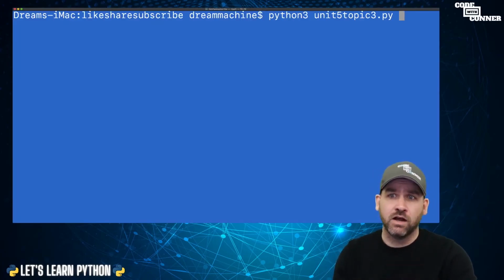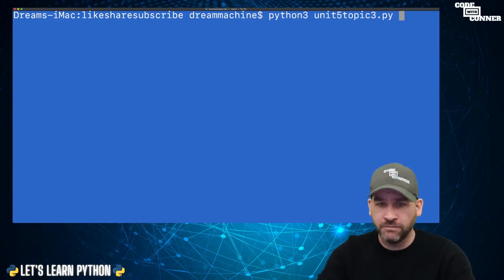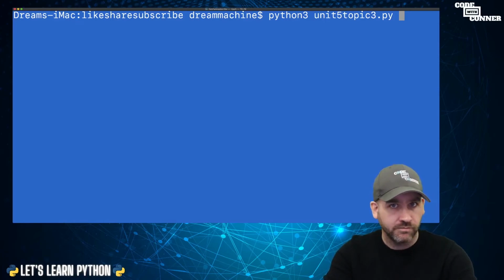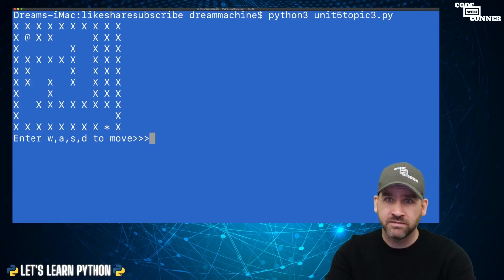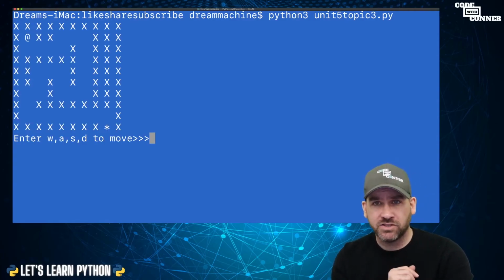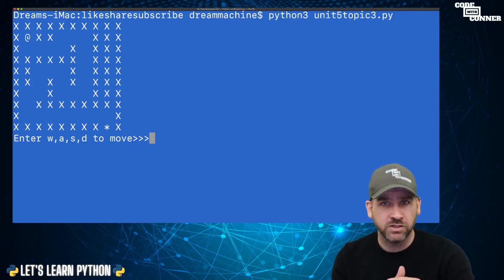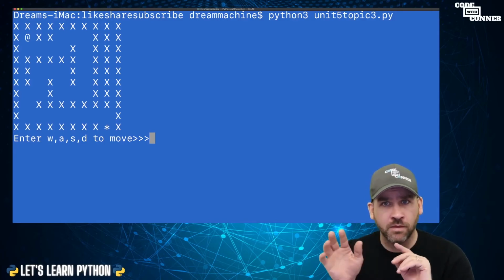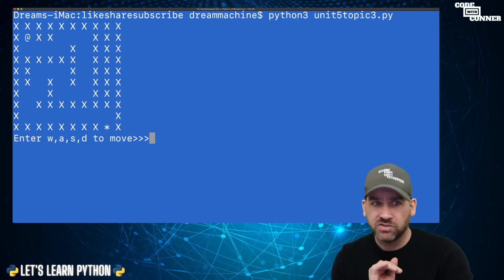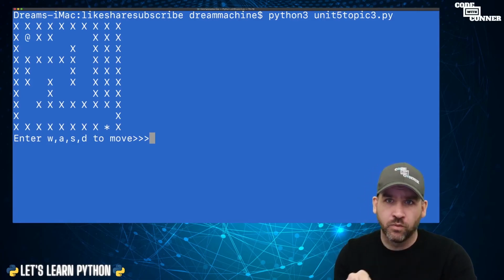All right, let's talk about the challenge. This is a big one, so I'm going to run it, and don't get too scared. Just try. It's a maze. So I've printed out my maze to the screen, and I had to write a print function to do this properly, so it doesn't have the commas and all of that. Just a nice, neat maze. I filled the border with X's, with the exception of one asterisk symbol at the bottom. I've left space characters where my actual maze pathways will be, and I've put X's everywhere that it's a wall.